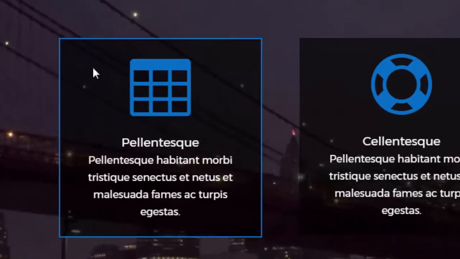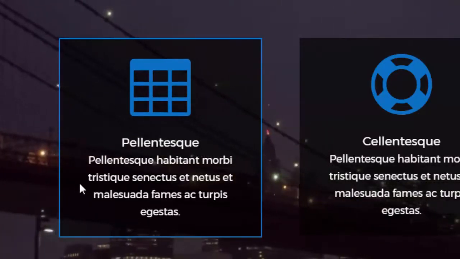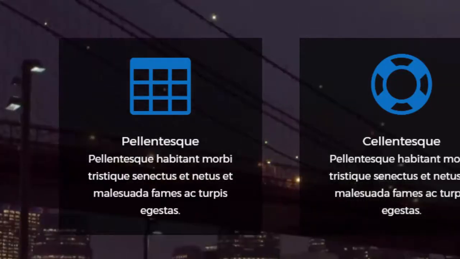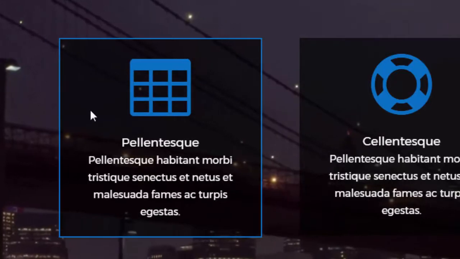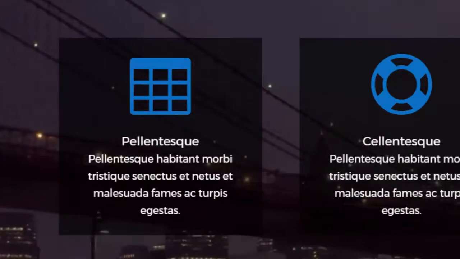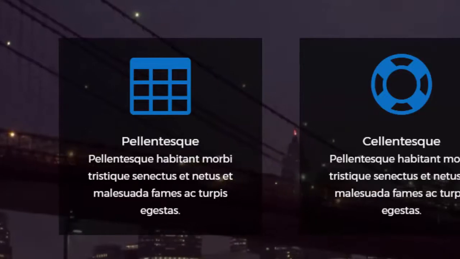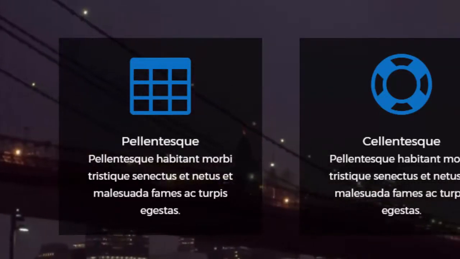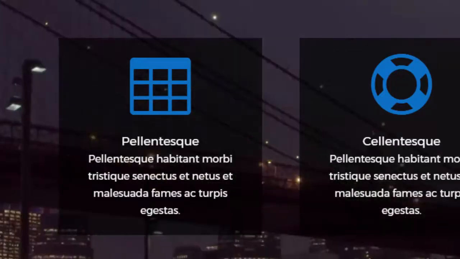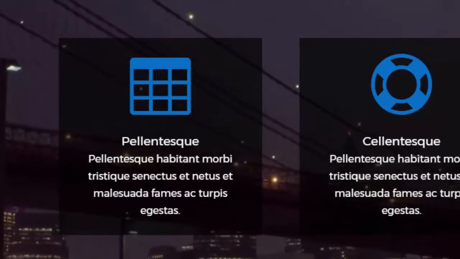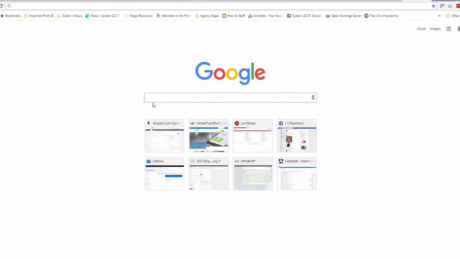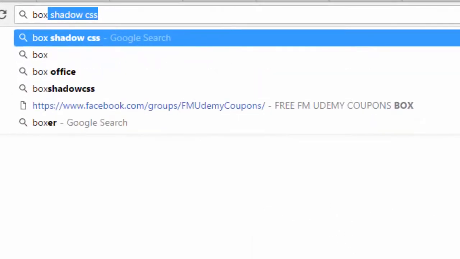We can make that a sort of glowing effect, like a glowing neon button, by just adding some box shadow using the same color, and I'll show you how to do that. For anybody that doesn't know about CSS, it's an awesome thing to learn, and for pretty much any effect you want to achieve, if you just Google it, somebody out there will have done it and can show you the exact code to put in. I'll do an example. I'll put in box shadow CSS.